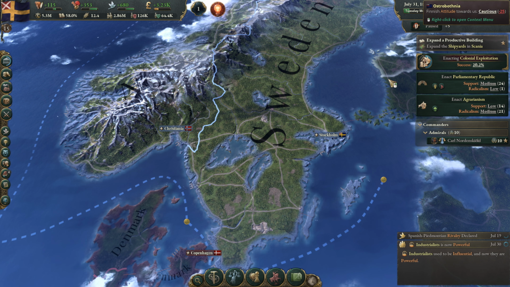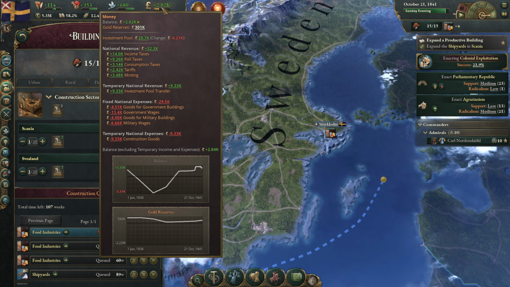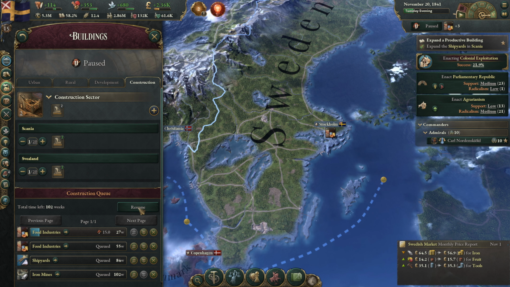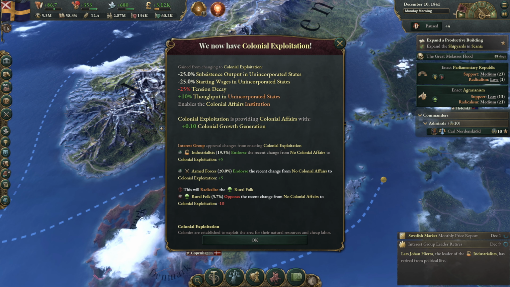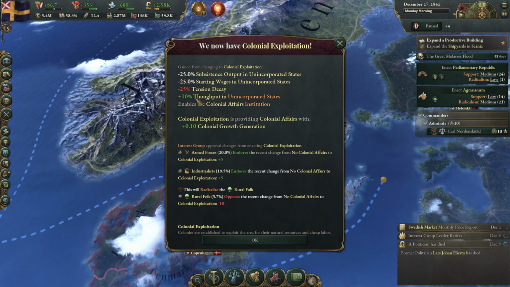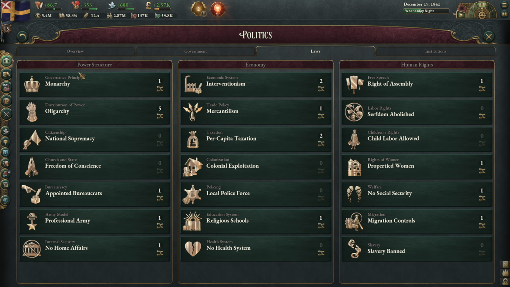The gold will go down slightly, but as you can see, it actually uses the investment pool because we're investing into a private industry. And the investment pool is something that the upper class basically pays towards us expanding industries, etc. So let's do that. We can now pause it because the money is going down, and there we go. We have now implemented the colonial exploitation, which will allow us in turn to colonize different regions. And let's just take a quick look.